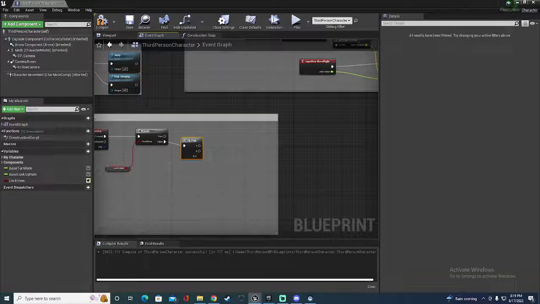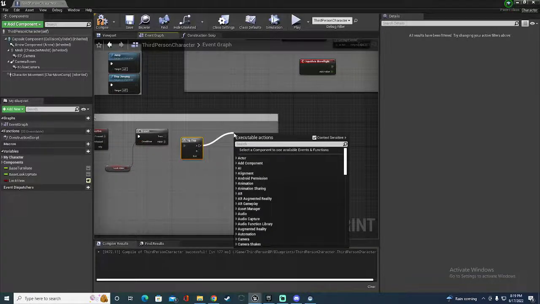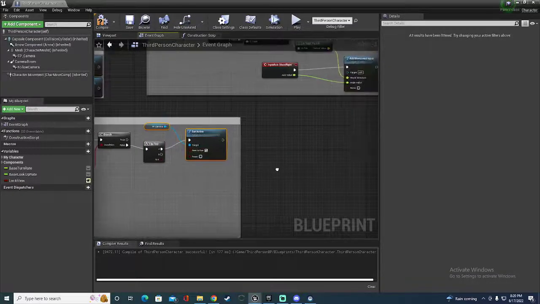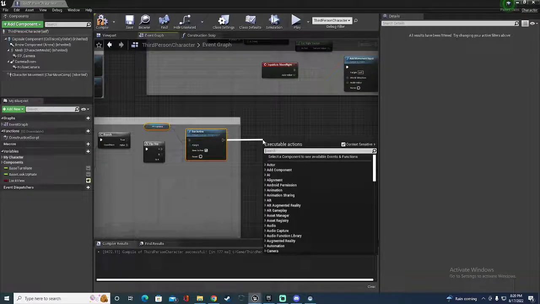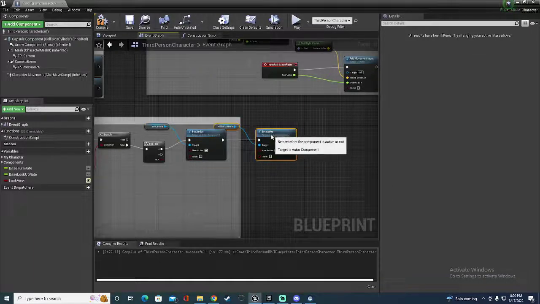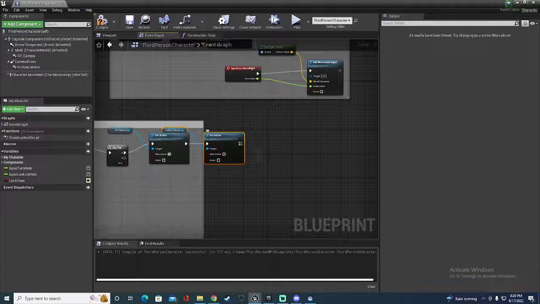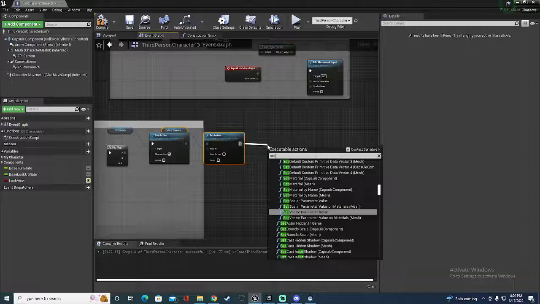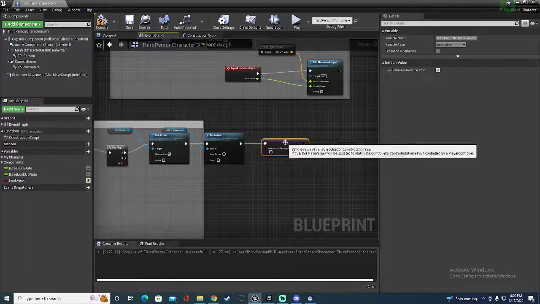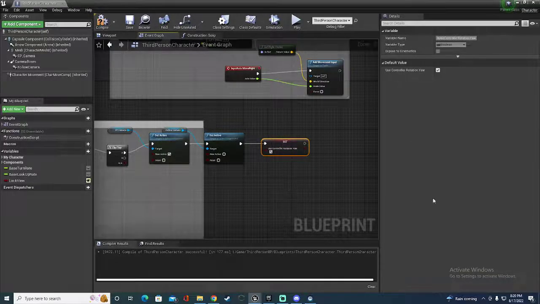All right, so now we're going to get into the actual switching of the camera. So A, we're going to do set active FP camera. That is going to be the new active. And then we're going to do set active again. It's going to be your follow camera, which is no longer active. And since we are setting the first person camera, we also need to make sure we set use controller rotation yaw again. I'll make sure that is set.